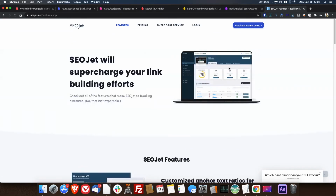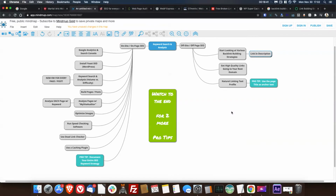And that is pretty much it. So again, there's a snapshot of the overall process. If you follow this process, you will either be on the first page of Google or very close to it. It does take some time. I wouldn't build links too fast. Make sure you have your on-site SEO solid. Make sure you're picking keywords that have a rather high search volume but a rather low difficulty, and the balance there, those are the open windows.